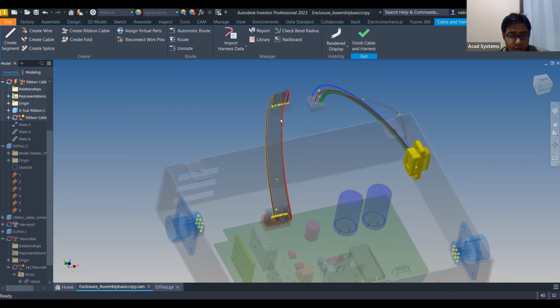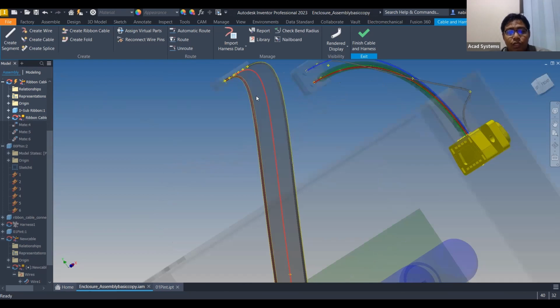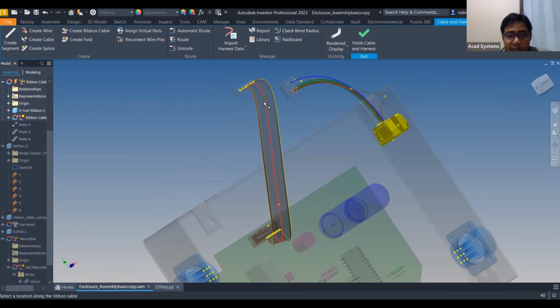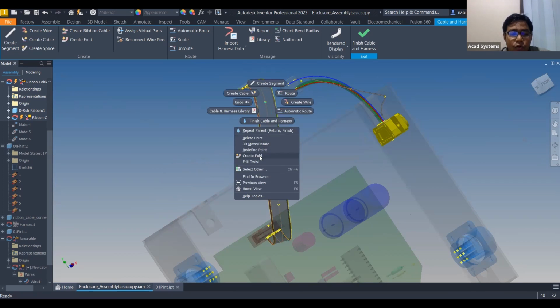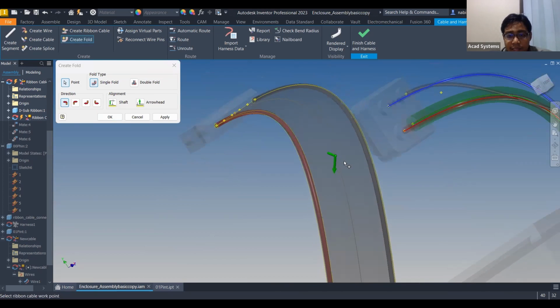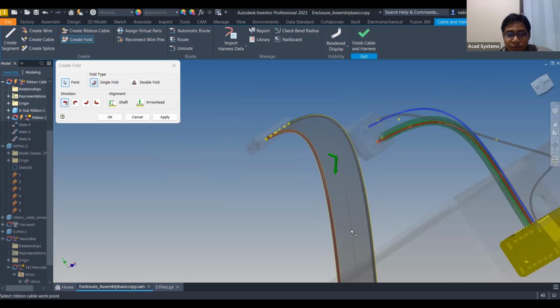Other things that you may want is to fold this ribbon cable. In this case, you can right click and add some more points, let's say around this point area. Finish. And at this point, you can right click and create fold. This will allow you to fold this ribbon. I'm going to click fold, and then you can see it's giving us the axis. The back of this axis will be the original point where it comes from. It actually comes from here. So this will be the back, and then the front will be the output, so from the back to the front of here.